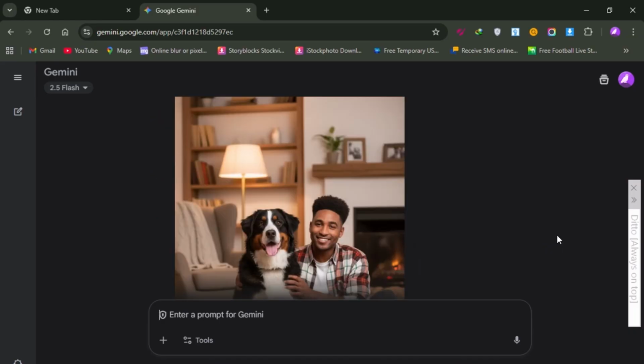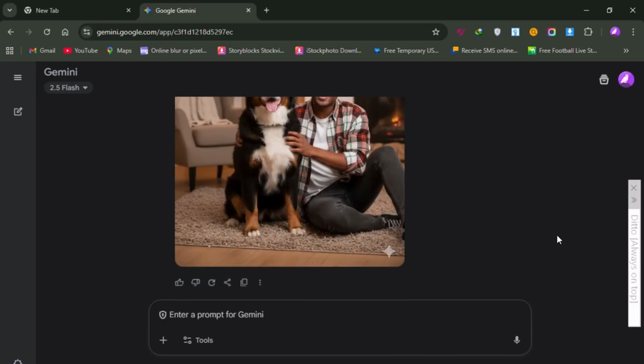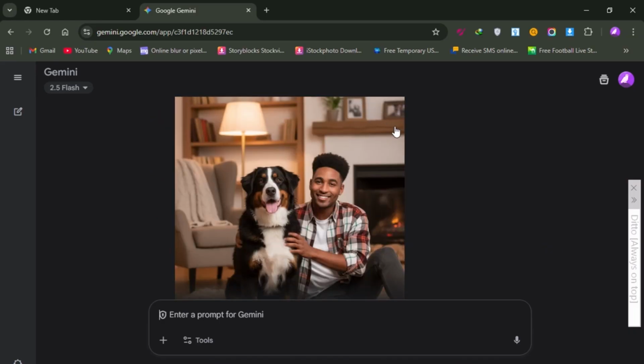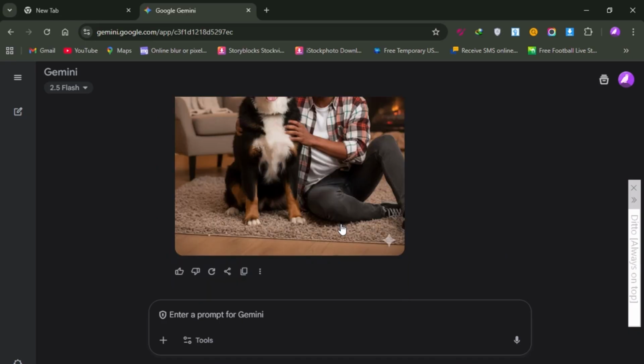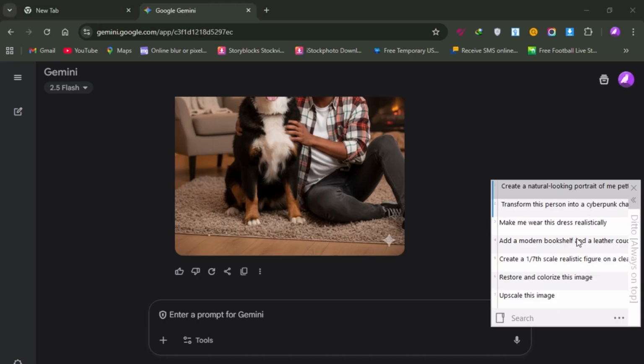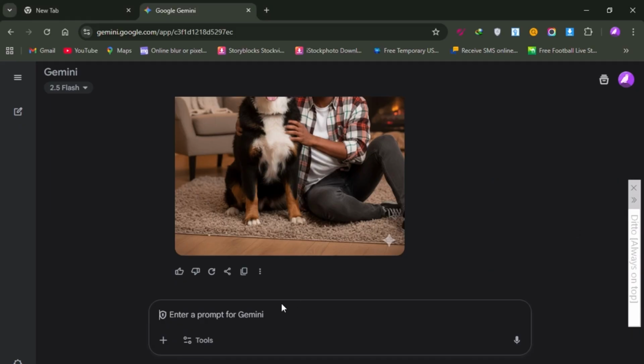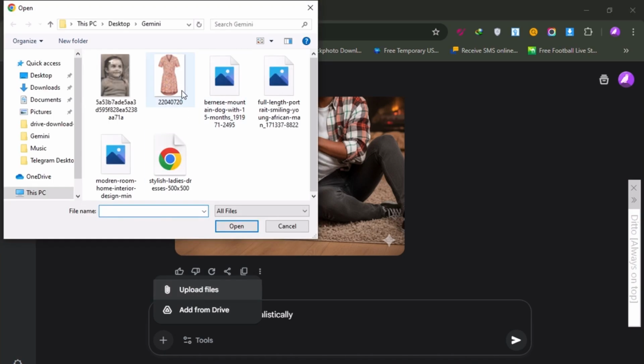Now, let's discuss the various settings and parameters available to fine-tune your transformations. Look for adjustment options labeled Creativity, Strength, or Transformation Intensity. These sliders control how dramatically the AI will alter your original image. For complete transformations where you want everything changed, set this parameter to somewhere between 80 and 90%.